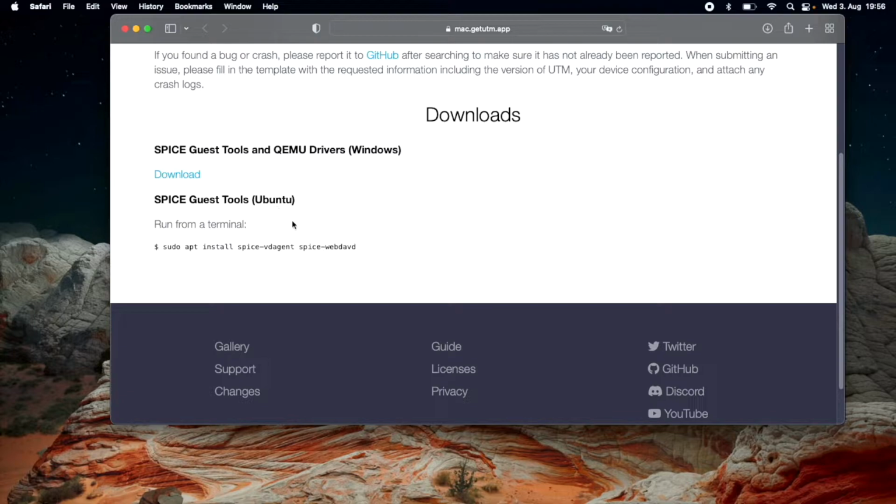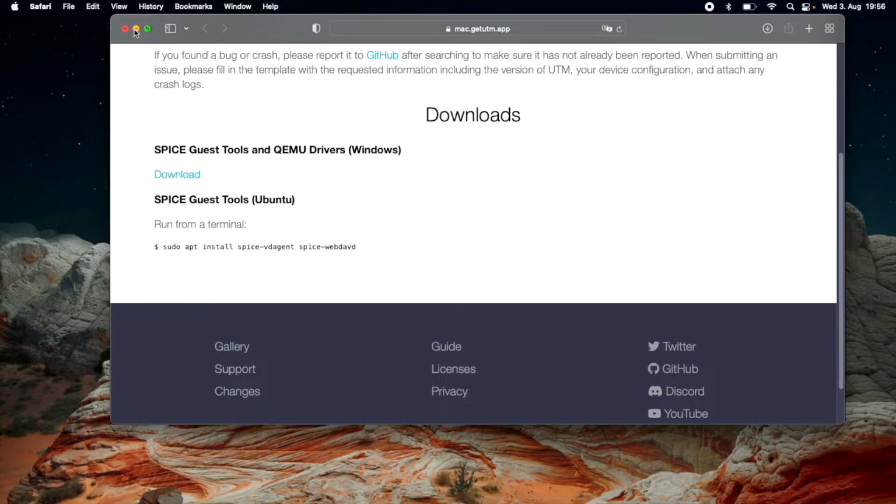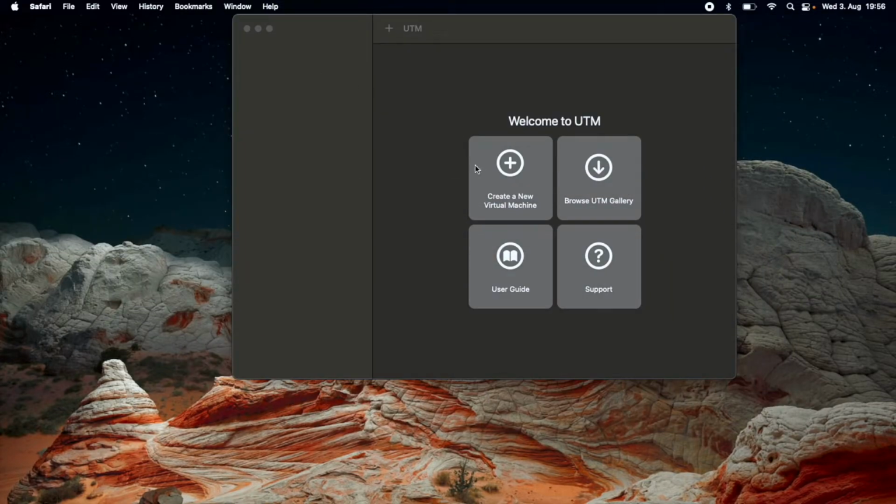This is the page that it opened, and from here I could download the Spice Guest tools which have been downloaded here. And as you can see, I have already downloaded it, so I'm gonna just stop this. Okay, so now we have UTM installed, our Windows 10 downloaded, and our Spice tools downloaded. So let's create the virtual machine first.